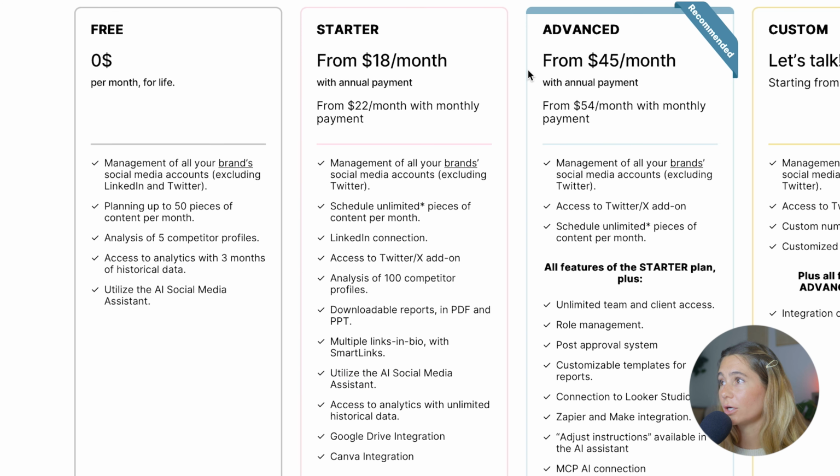Then they've got the starter plan, which is from $18 a month paid annually or $22 a month with monthly payment. Manage all of your brands. You do get a LinkedIn connection, but you don't get access to Twitter. You can schedule unlimited pieces of content, 100 competitor profiles, Google and Canva integration, and so much more.